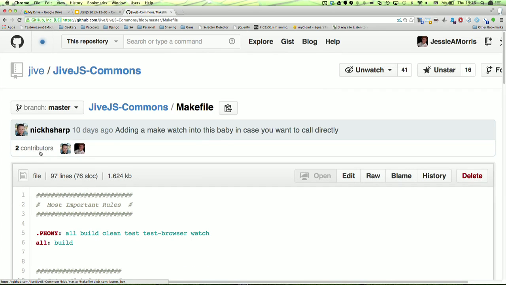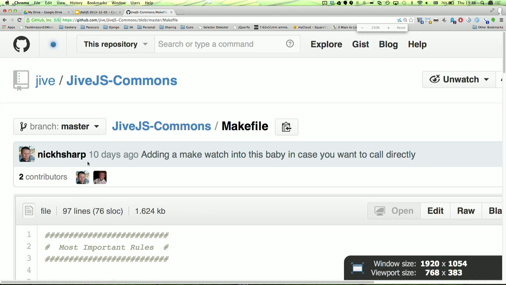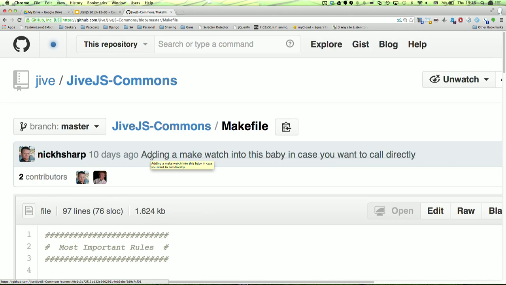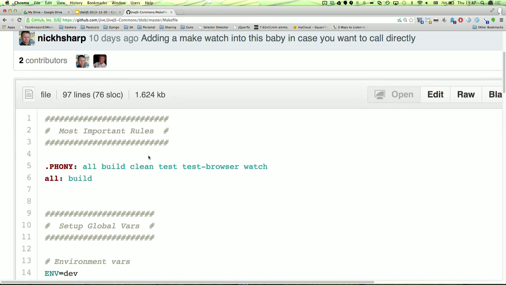How many of you guys are familiar with make files and the syntax thereof? Awesome, that's good. I'll just kind of go over it real quick. So with make, you have these different things called rules. Basically, rules are just names of things that you want to do. You can have phony rules, which basically mean that they don't depend on an actual file, that they're just kind of like these fake things for convenience. It means they also don't generate a file. Yes, that's also true.